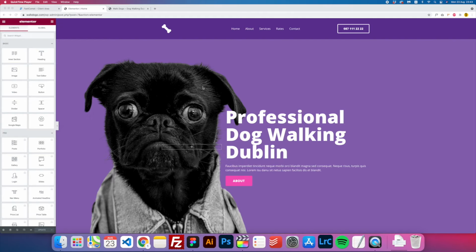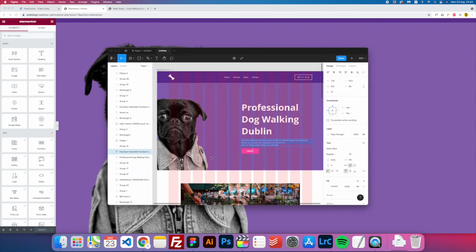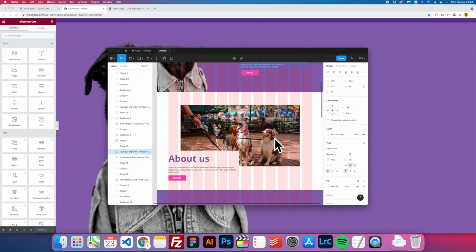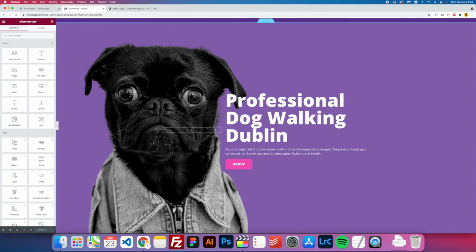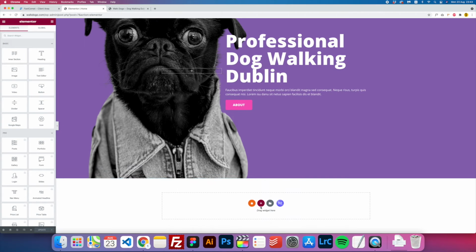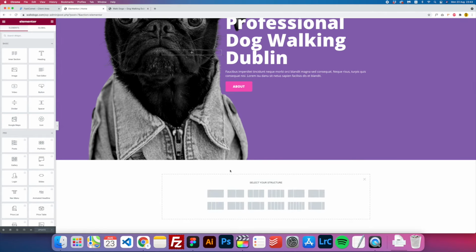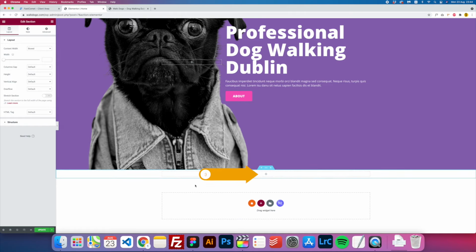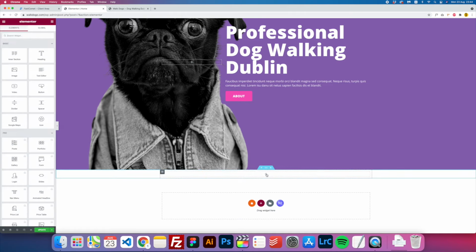So ladies and gentlemen, let's proceed to the next chapter, which is the creation of About. And About has an image slider. This is actually the image carousel. So what we can do is scroll and click on the new section. We're going to add the new section and select the full width structure, which is this one. And now click on the plus sign, which will bring you automatically to the widgets.